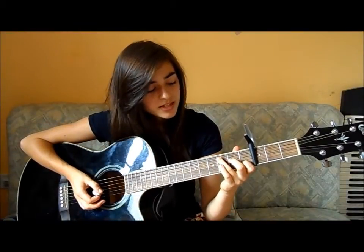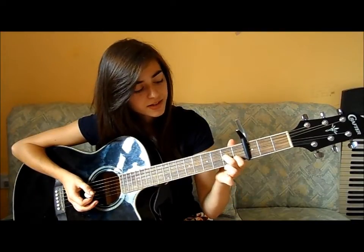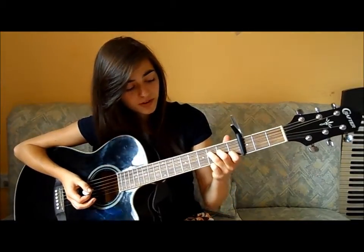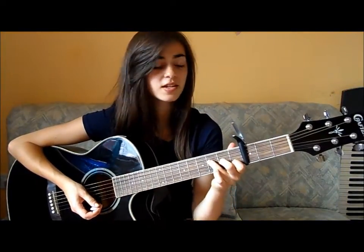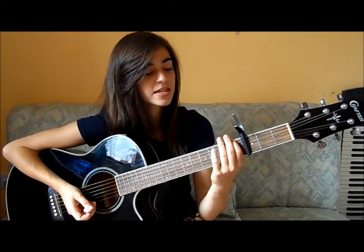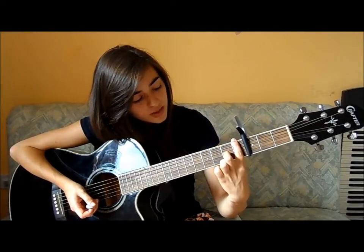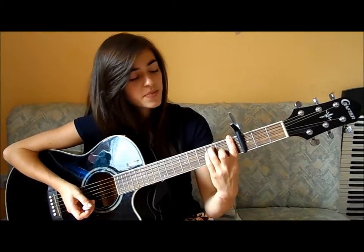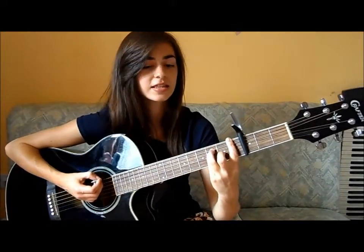The F I'm going to play as a bar chord, but alternatively you could just put your 2nd finger on the 2nd fret 3rd string and your 3rd finger on the 3rd fret 4th string, with your 1st finger on the 1st fret 2nd string. Or you can play it as the bar chord, which is your 1st finger on the 1st fret covering all of the strings, your 2nd finger on the 2nd fret 3rd string, your 3rd finger on the 3rd fret 5th string, and your 4th finger on the 3rd fret 4th string — and that sounds like this.